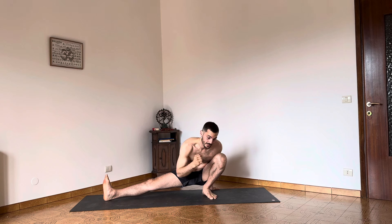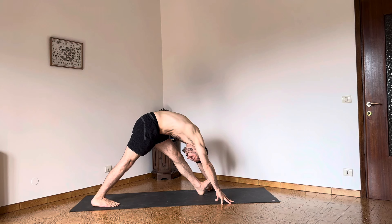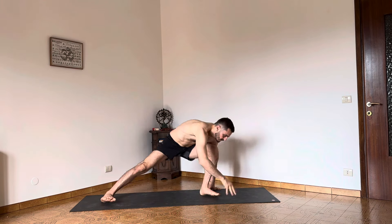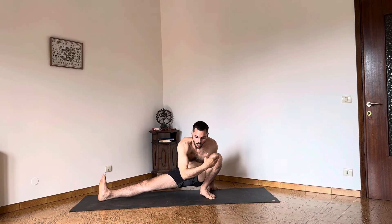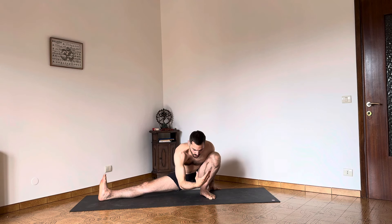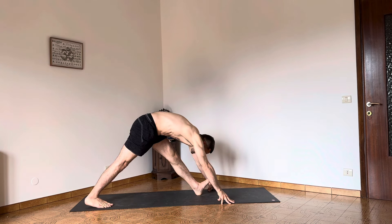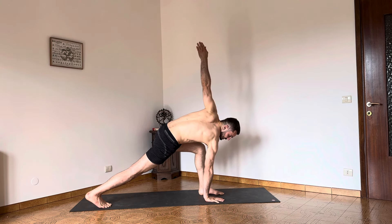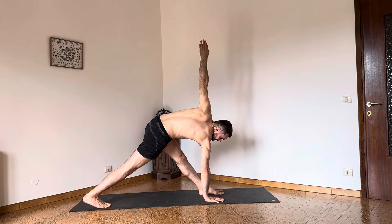My left hand is keeping the body weight. Press into the left hand, raise up to Parshagulpanasana with the ball of the left foot lifted. One more time — sink Skandasana. Hold it for a second, breathe, allow the hips to sink. Press to come back up. Bend the left knee, take the right hand under the right shoulder, lift the left arm up. Straighten up the right leg completely, then straighten up the left leg — Parivritta Trikonasana.